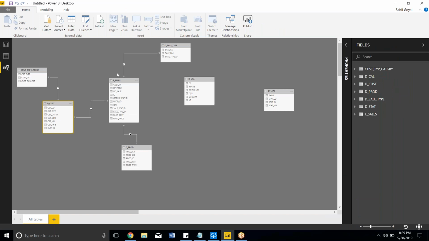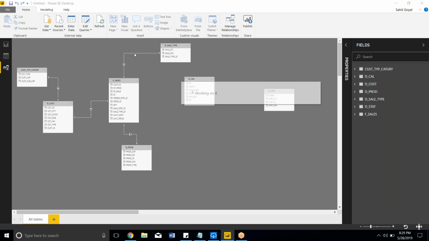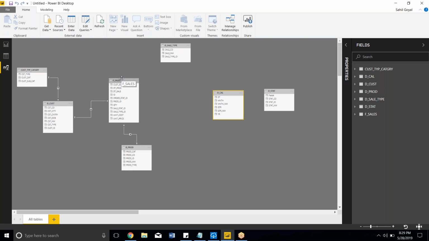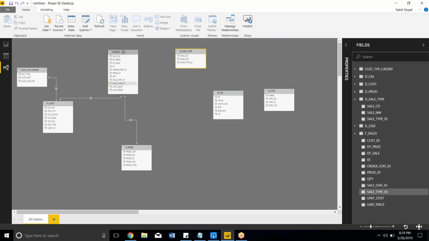So now, let's say that I haven't created a relation at the data model level. Now I have to create a relation looking at my data set, where I know I need a relation between the sale type ID and the sale type ID from the Excel. How can we do that? We can just select the particular column from my first table and drag it to the other table, onto the field with which we have to connect.